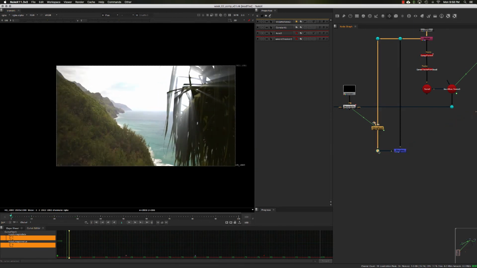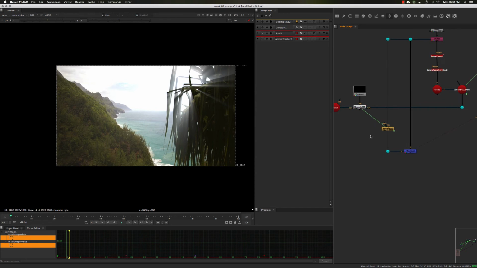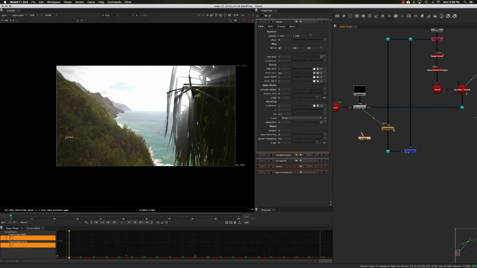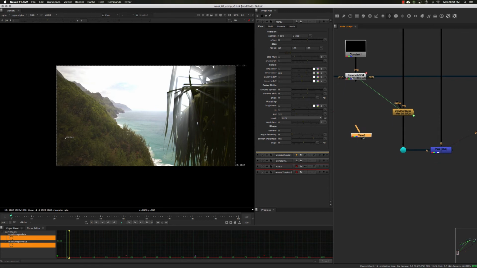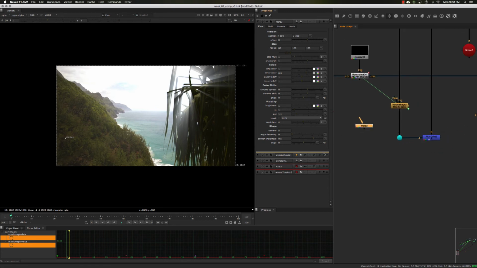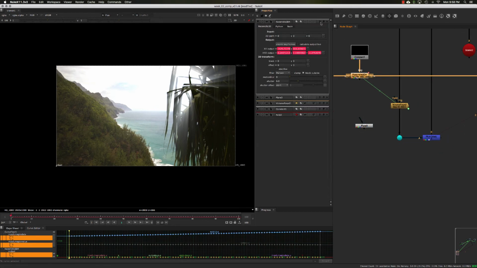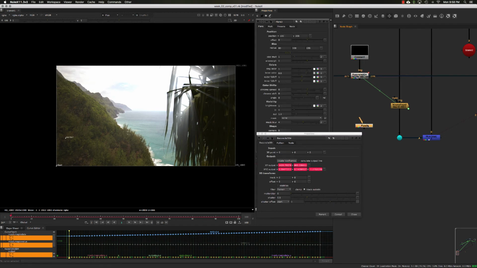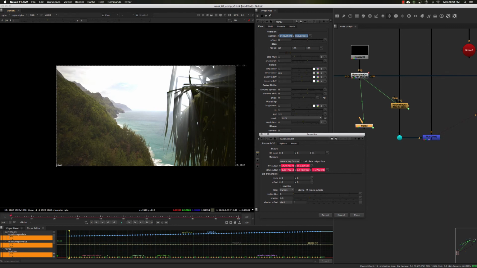And we could do the same thing by doing a flare. So we could go grab a Flare node, and we'll do the same thing where if I pop out our Reconcile 3D and grab our Flare node, I will again Command drag the position to the flare position, and you can see now our position's over here as well.